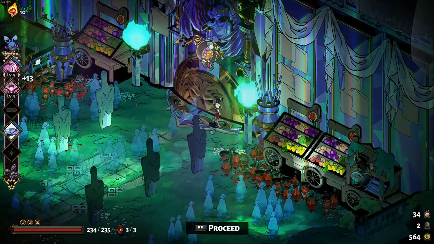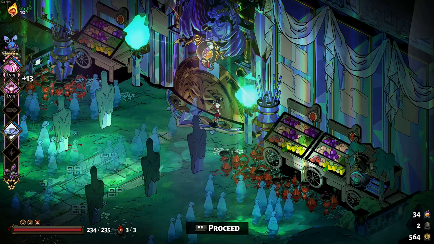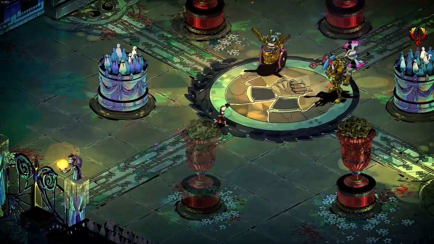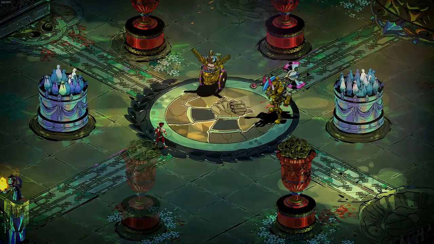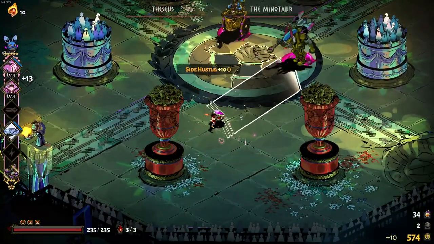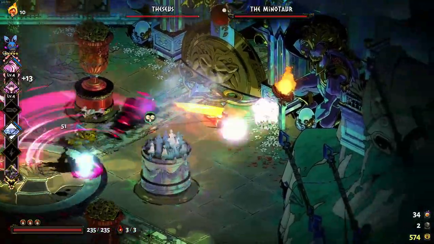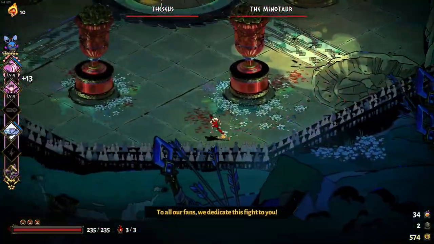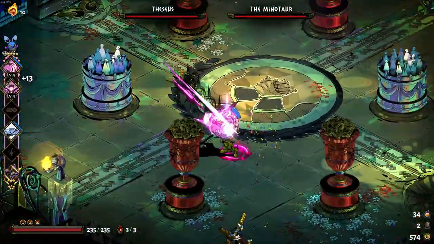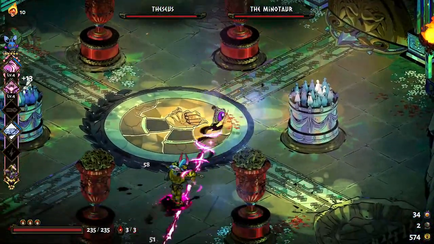Oh god, that means we have to get the last percent in the last area. Oh my god, I'm so bad at the last area. Asterius and I shall smite you back into the lowest depths of hell. Whatever, dude. What if I just get it here? Fans, we dedicate this fight to you. It's not going to happen. I shouldn't even play. Good charm, though.